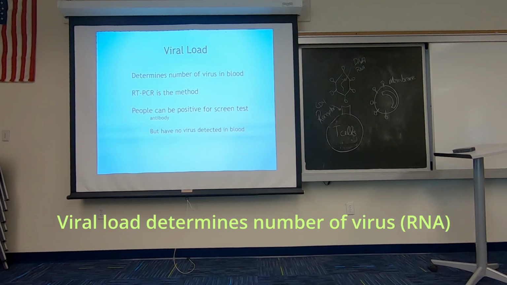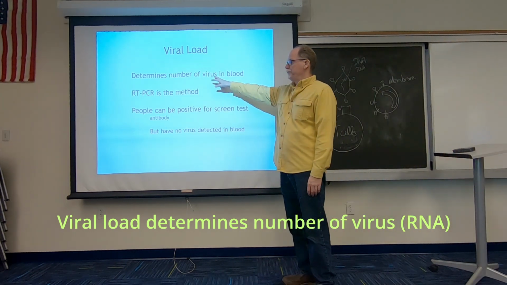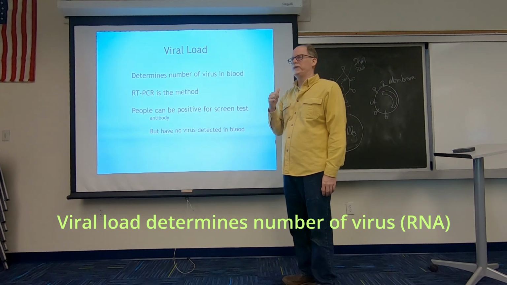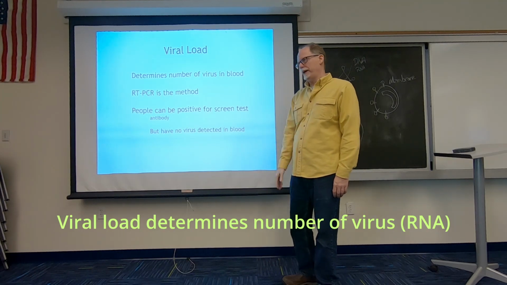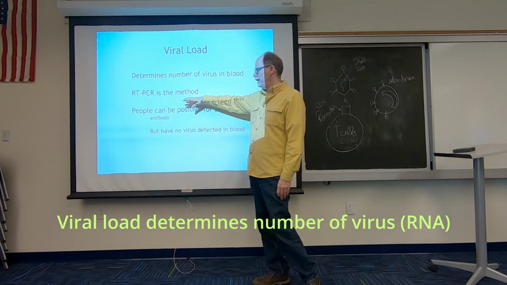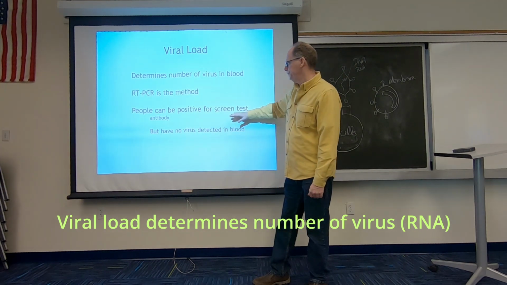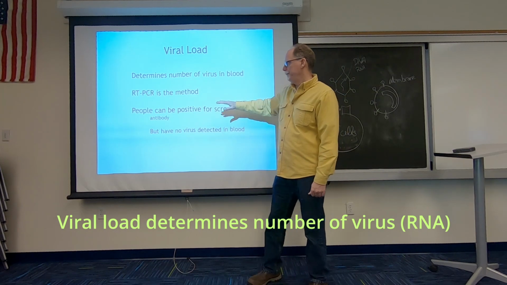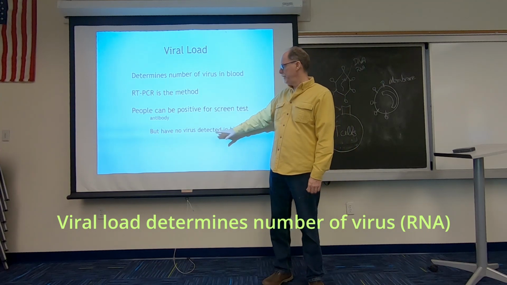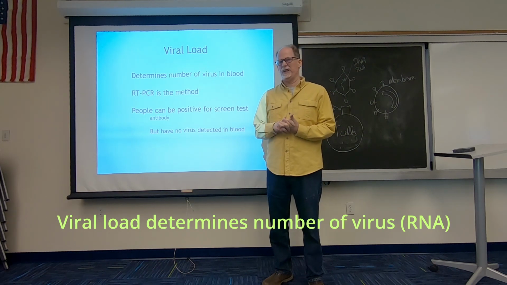Now, this is another way of determining if there's virus, if your body's producing the virus. Instead of using the antibody test, that's a quick, cheap way of screening the blood. After that's positive, you could do an RT-PCR, it's called. This is the test they use for COVID-19 as well. And if this test determines there's the RNA of the virus in your blood, then you've got an active case of HIV or hepatitis C.